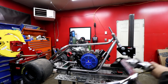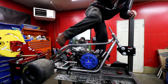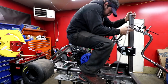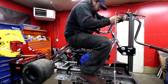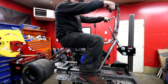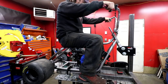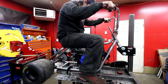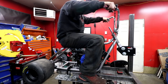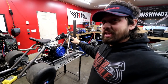Alrighty, let's be a little bit sketchy here. We're gonna get up on the table, see how we fit. Oh yeah, that's the seating position right there. And then the pegs up front, a little bit higher than last time, I think will be a bit better. Yeah, and the wheels are way behind me this time. Perfect. That's way better. Yeah, I put a fuel tank and a seat on there.